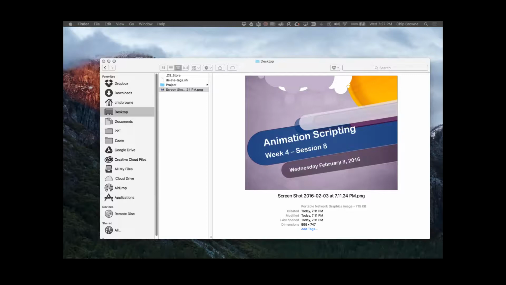Now let me see. What do you see on the screen right now? Desktop. It says desktop, and then it has the animation scripting file on top of that. Oh, okay. All right. So let me see if I can start a new share here. Oh, just Flash.